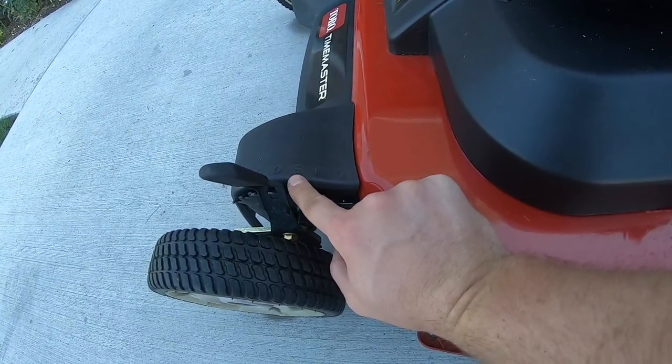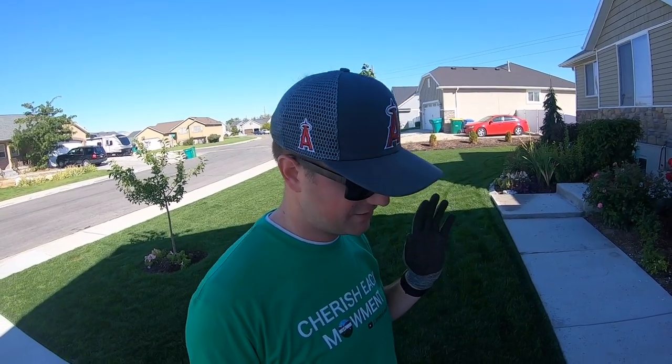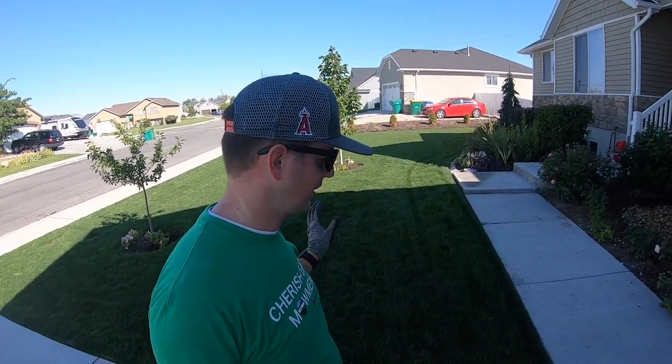I just got finished mowing in the backyard and I'm ready to go ahead and try this out on the front yard. The backyard I'm still keeping on setting D, two and three quarter inches, and the front yard — this is gonna be the first attempt since dethatching that I've gone down to setting E, which is two and one quarter inches. I feel like I should get a cleaner cut than I did the last time I tried to do this, which is the whole reason why I did the dethatching in the first place — to get that material out of the way, exposing more of the grass blade for a nice cleaner cut.